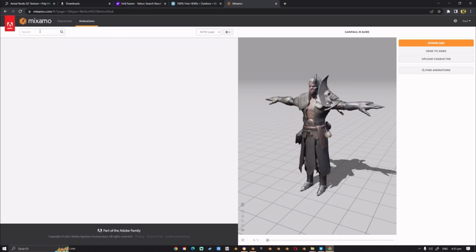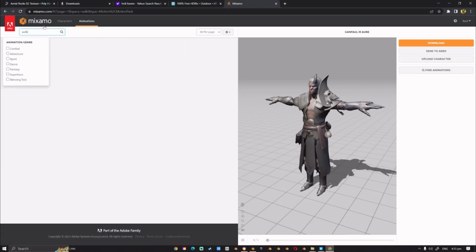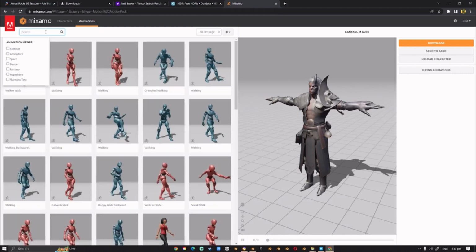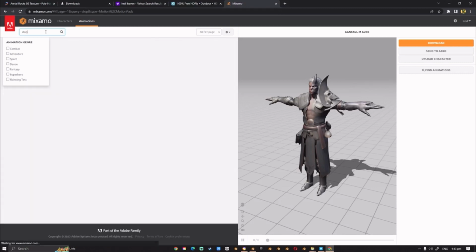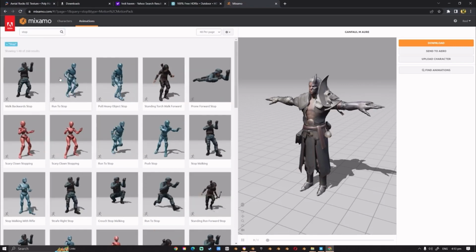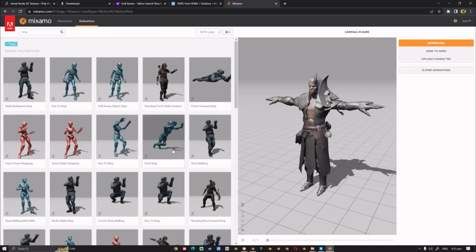So let's go to animations. So just find a walk and stop animation. Let's just search stop walking, walk to stop. Let's find an animation like that.